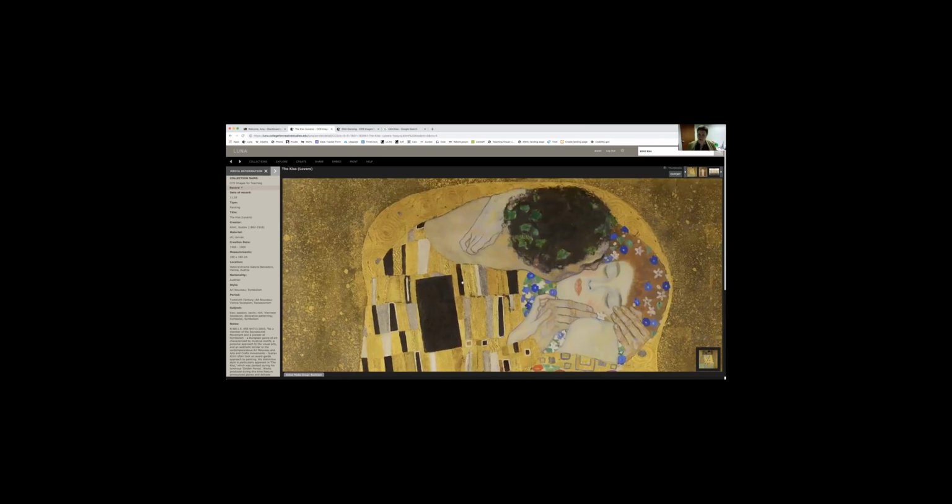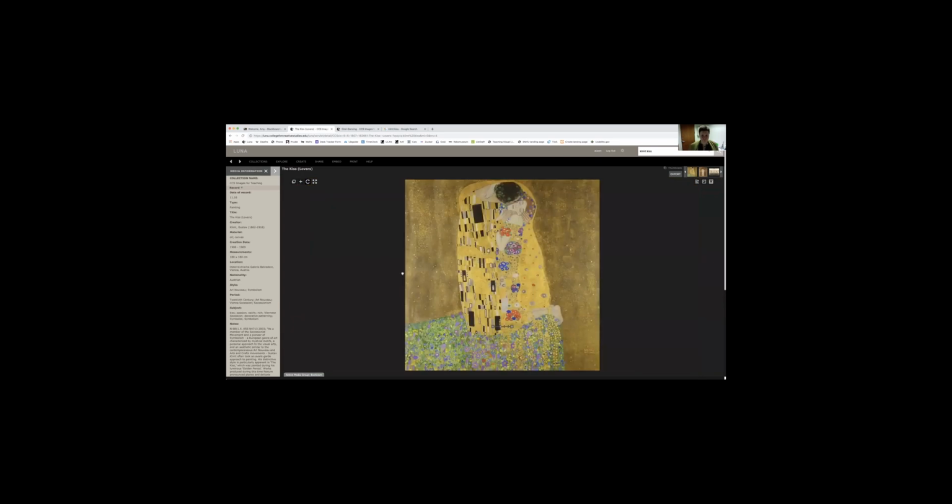So as you can see, I've zoomed in pretty far. You can see the texture of the canvas. You can see these spirals. They almost look raised, as does something like this, and there's actually a reason for that. Klimt was both a fine artist and a decorative artist. He had training in both, and he sought to combine the two, and so what you're looking at is actually hammered gold, gold leaf, but you wouldn't necessarily know that unless you could see really close up, like you can here. Although not all the images are quite this nice, a lot of them are within Luna.